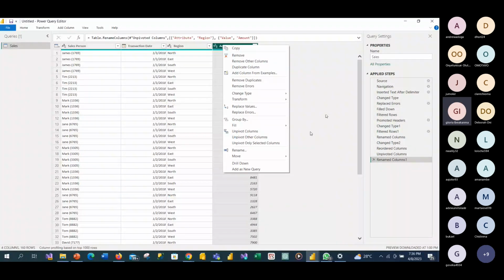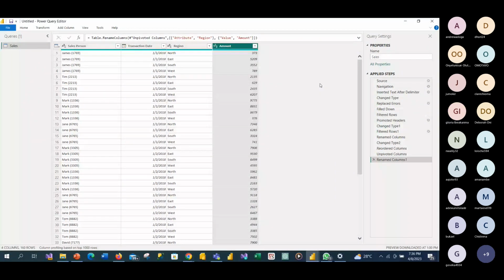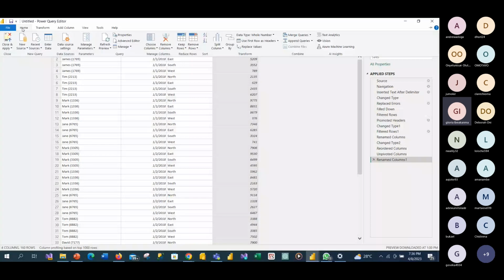So this is our data set. Remember, once you're done in the Power Query, you will come to your home button and click close and apply. What it simply means is that I'm done with my cleaning. I want to leave the kitchen and now start doing my visualization.